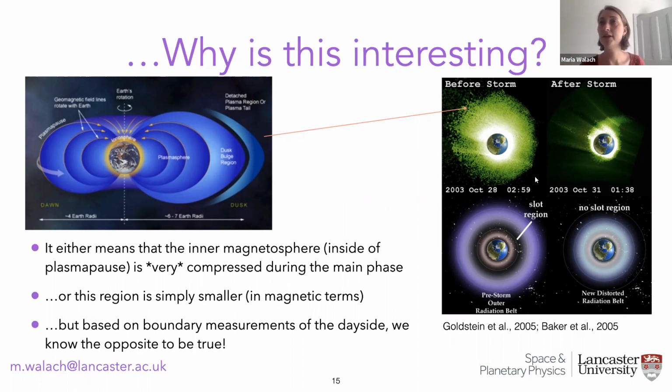And here I have some diagrams as well from an older study to show you what happens before and after a storm. You can see this is the cold plasma in the plasmasphere. Before a storm, after a storm, it's much eroded and closer in, and really this matches sort of what we see with SuperDARN, which is good. And this is to sort of put it into context with the radiation belt, which will also be affected by all this. So hopefully, if you are studying this, perhaps this might make you more interested in the future in what happens at the higher latitudes as well.